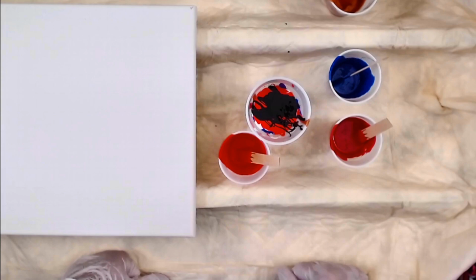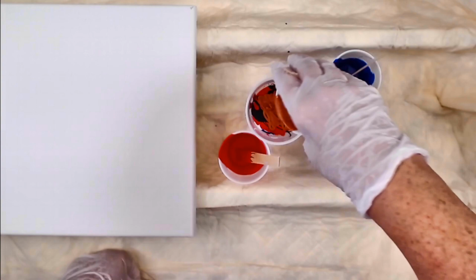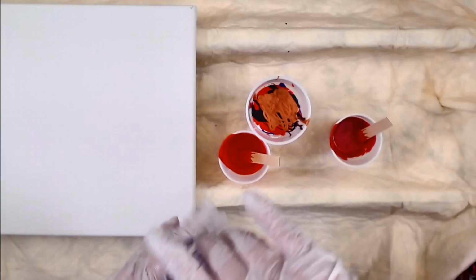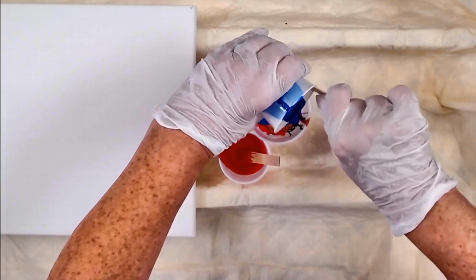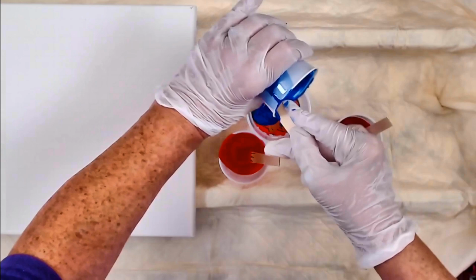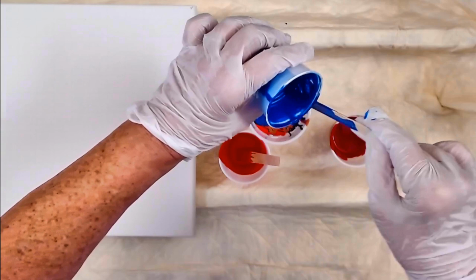Okay, let me see. I'm going to put some copper right here. Then I'm going to put some blue on top of the copper. I don't have much blue left. That's the last of the blue, but I made sure I only had enough colors mixed up for just this one, because I don't normally use silicone, and this is why Fiona challenged me to use silicone. Okay, there is the last of the blue.